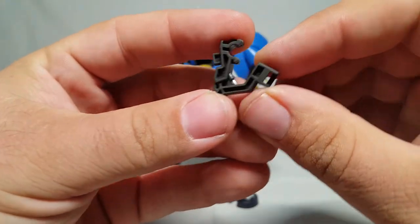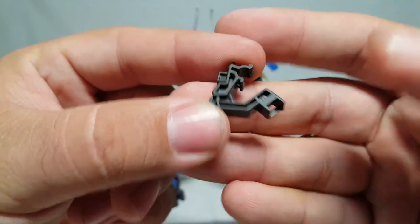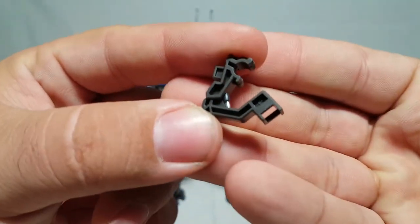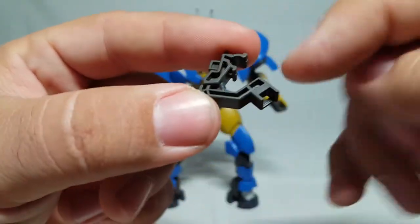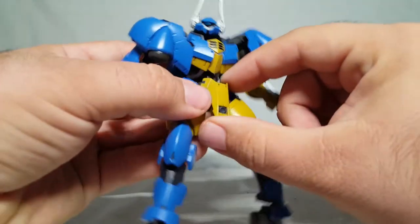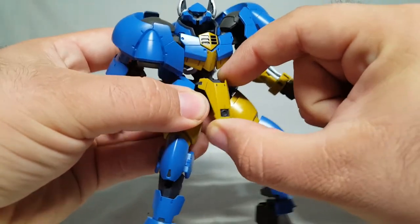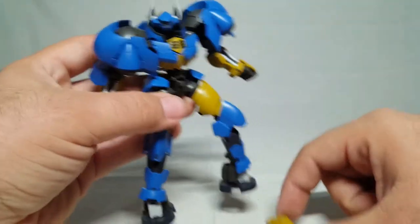And it is this crotch extension. And there's literally no real better word for that. And all I did was just add a little bit of paint right there, a little chrome, a little gray for a little piston guy. And what you need to do here is grab the entire front crotch skirt, give it a good wiggle, because it's going to be on there pretty good.